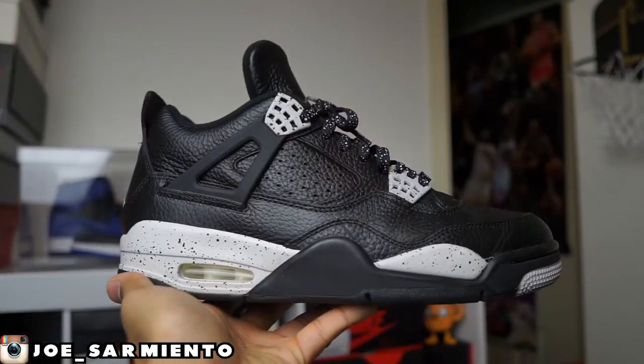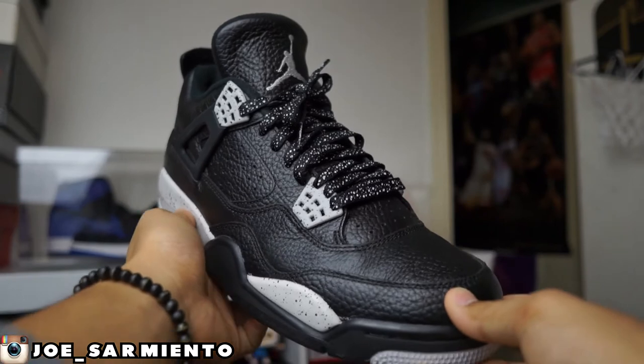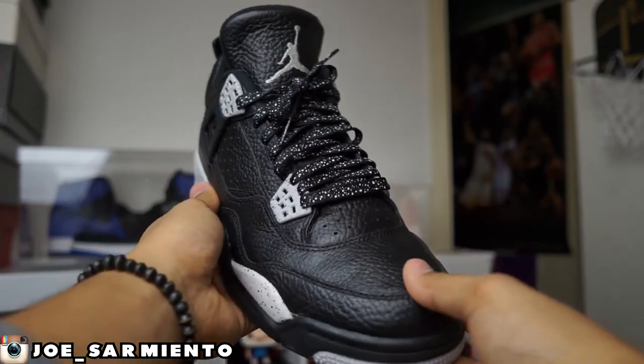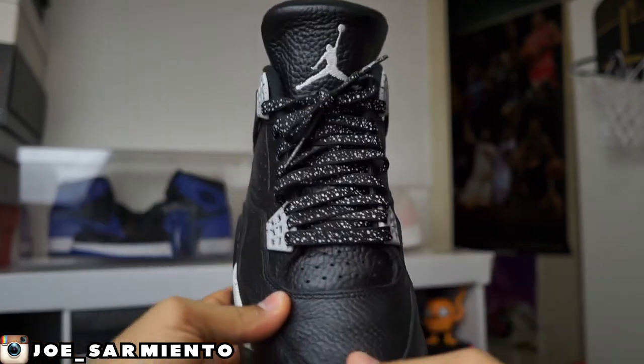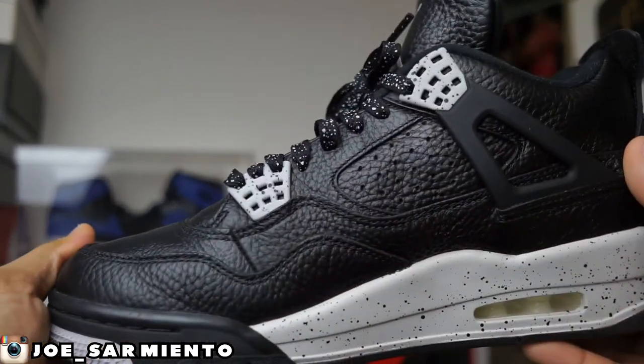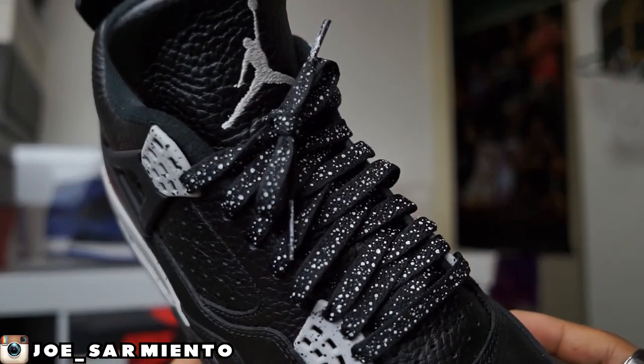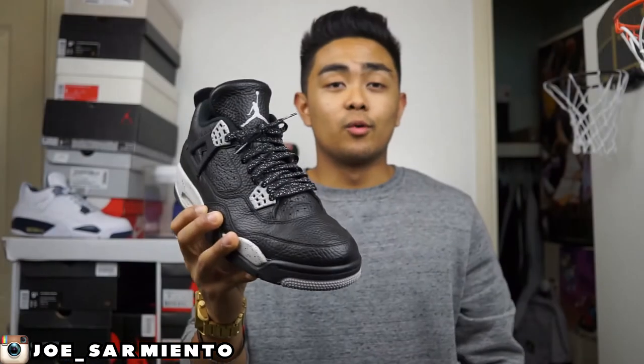Next is the Jordan 4 Oreo. Now, these laces pretty much match the shoe perfectly, in terms of pattern and look. Goes with the theme, so I threw it on there. It actually doesn't look too bad. So that's that, and it still gives the shoe a bit of flair, which is pretty cool. Can't go wrong with that.